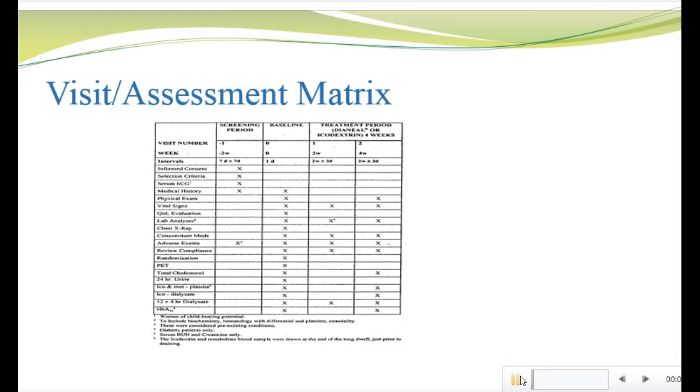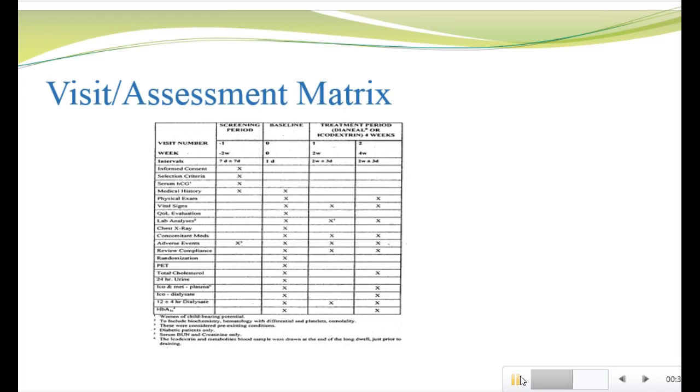Here's a nice example of a visit or assessment matrix. Remember, these can also be referred to as visit schedules. You can see here that each subject is expected to have a screening visit, a baseline visit, and 2 monthly visits. The assessments that should be performed at each visit are identified with an X. Some case report form data are not part of the routine assessment, but have to be completed in case of an early withdrawal, a death, a protocol violation, or a serious adverse event.